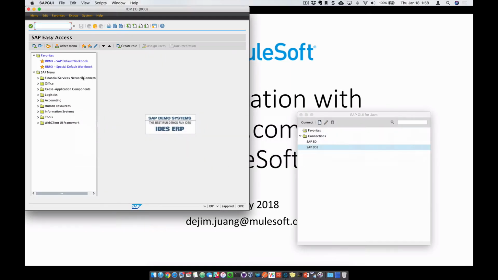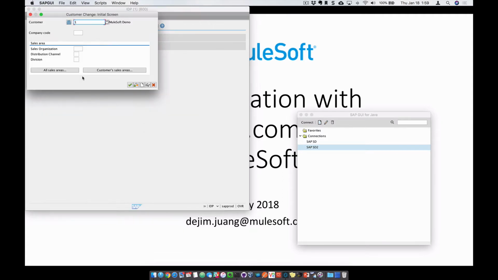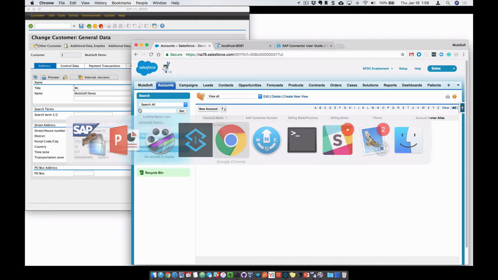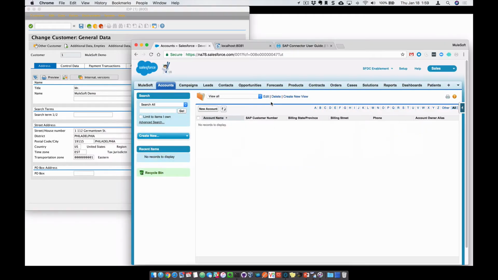Okay. So today I have data from my SAP instance, right? I have a set of customer records in here, and I want to take these customer records and push them over to my Salesforce instance. I'm going to be storing those customer records in the account objects within Salesforce. So you can see here within my Salesforce instance, there's currently no SAP records in here.